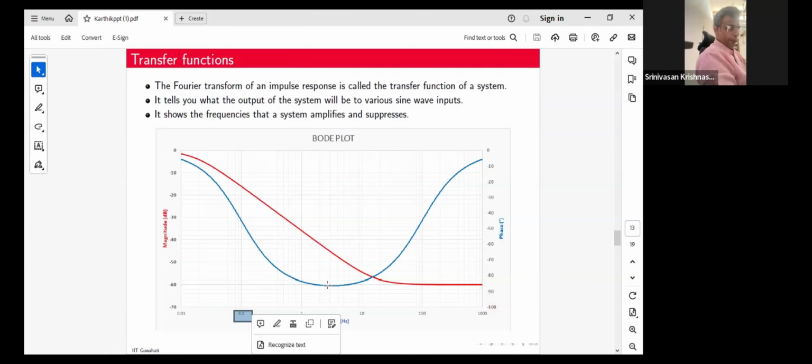which means your input was an impulse, which was like a clap. At the output, because of these phase delays, this clap is going to get smeared a little bit. Your clap is going to be heard for a slightly longer time. You will kind of see this clap being spread across in time. So that's what happens.